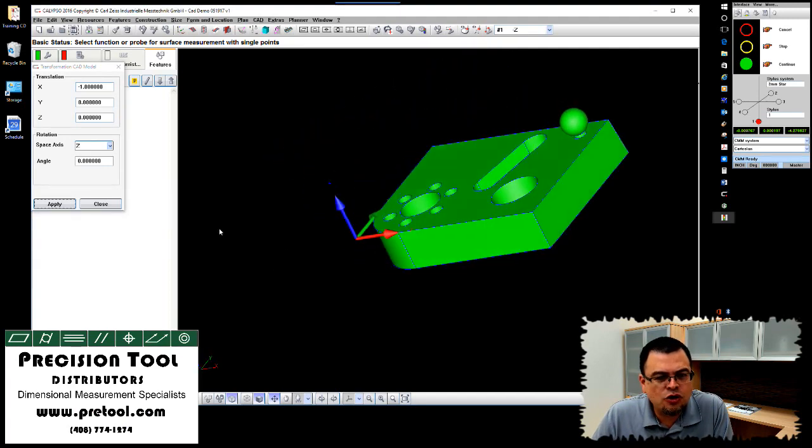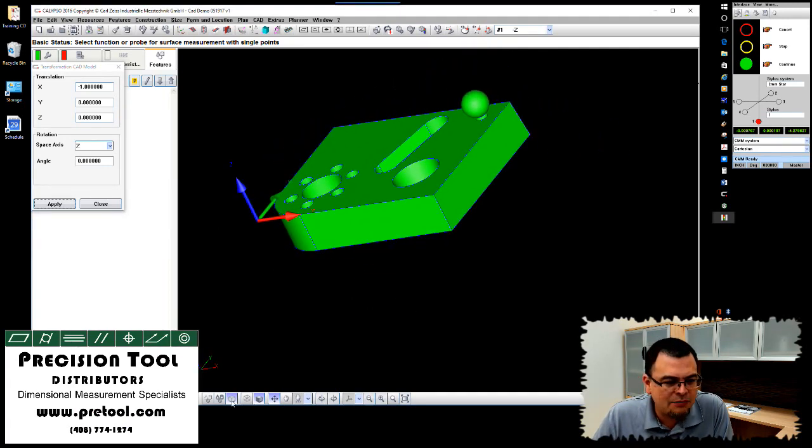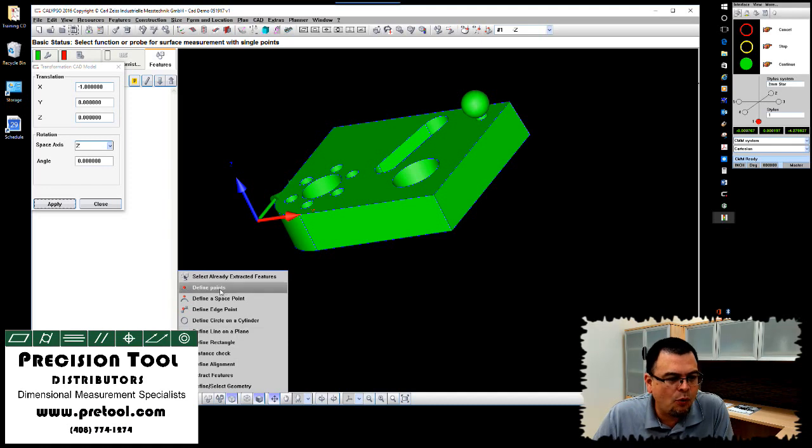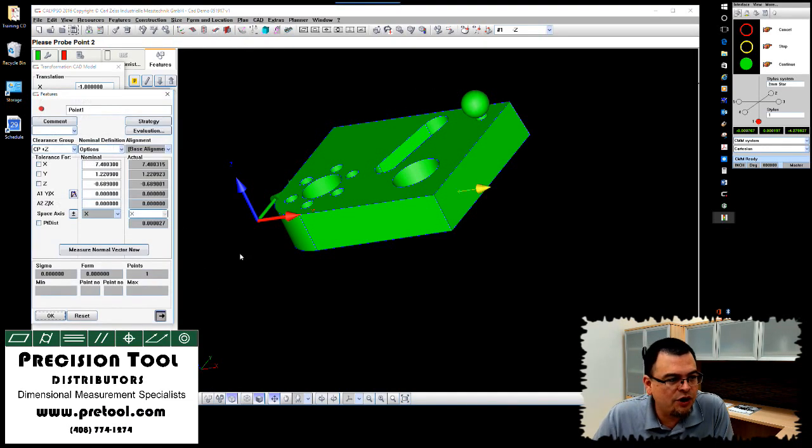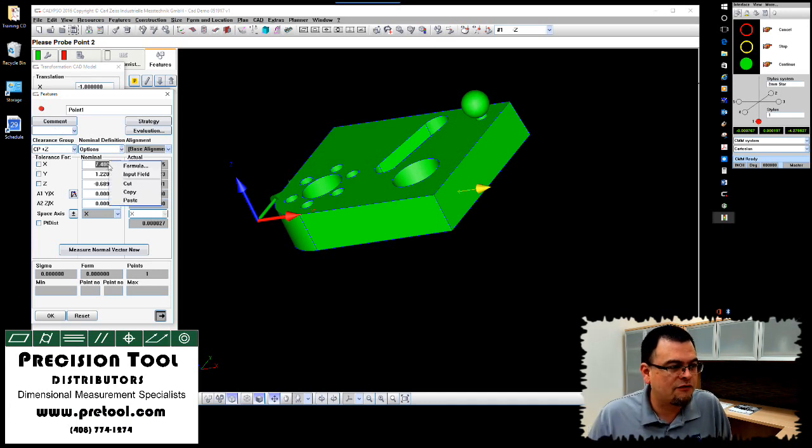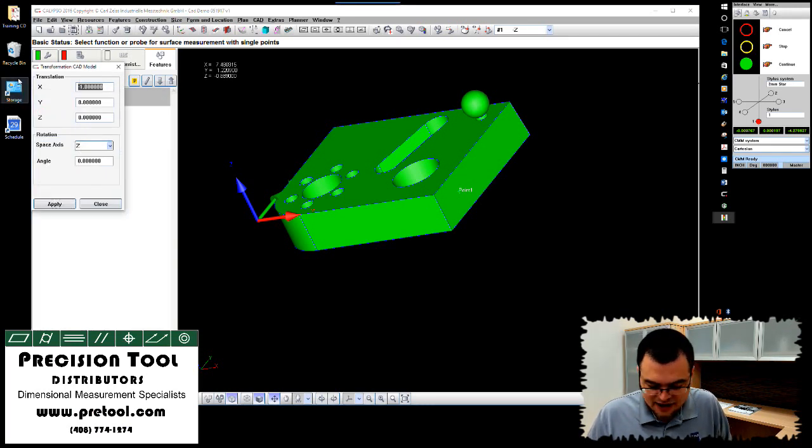Now, if I'm not sure how far to move the CAD model, I can use the define points function. Come over here and click. It's important to notice right here that there is some kind of rounding going on with this nominal. So the actual location of that point is 7.480315. So I would potentially want to use that number. I can just highlight that number, Control C for copy, or of course right click copy, close that point, and then I can paste that number here.